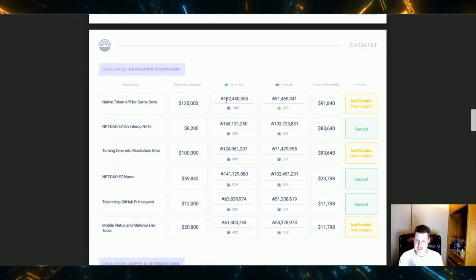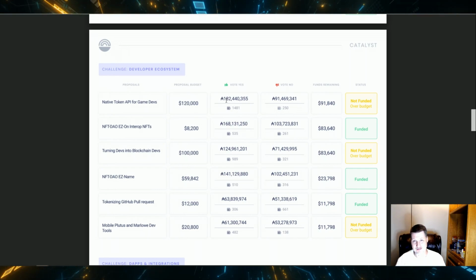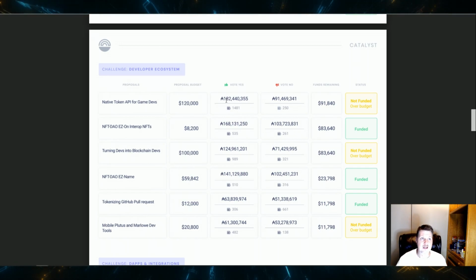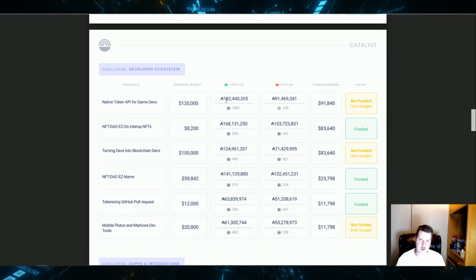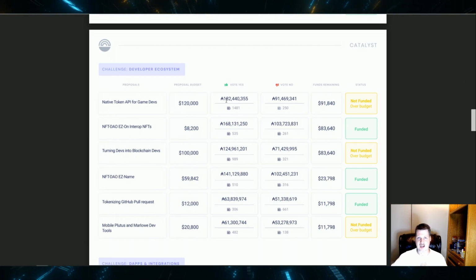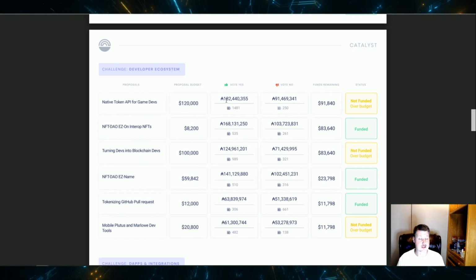But these people who have the funds, they've been here for a while, right? They were able to grab ADA when it was a penny, 5 pennies, whatever. It was really cheap, and so they're able to accumulate a lot. They've been in this ecosystem for a long time. They, in theory, should have a better idea of what's going to help Cardano grow in the future versus not. So right now, I think it makes more sense for their voices to be heard more than those of us who are newer, who got ADA at $1, therefore we don't have as much as somebody who bought it at 5 cents or whatever, right? That's just the way that it works right now.